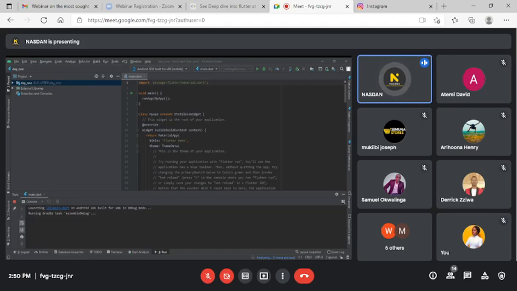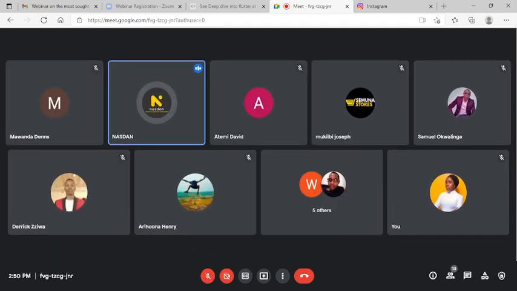Sorry, I'm going to show you my emulator. Let me share my emulator so that you can see the Flutter app, the dummy app that it presents.